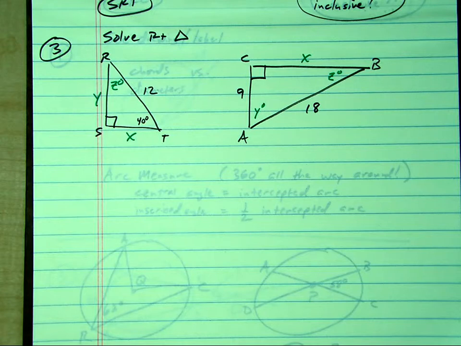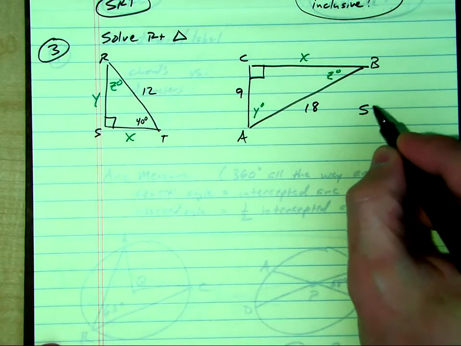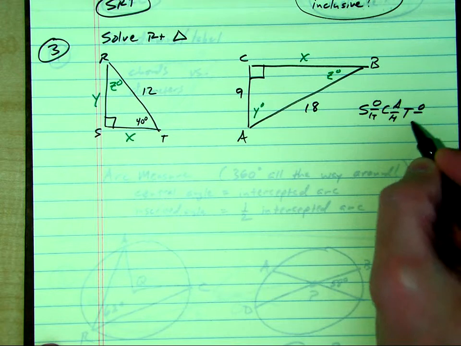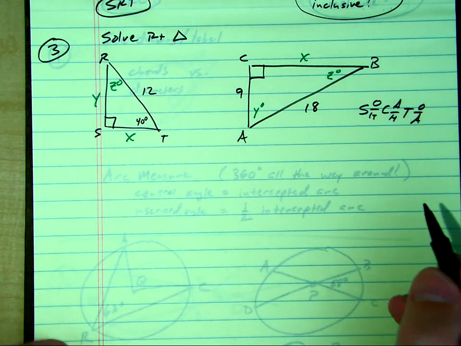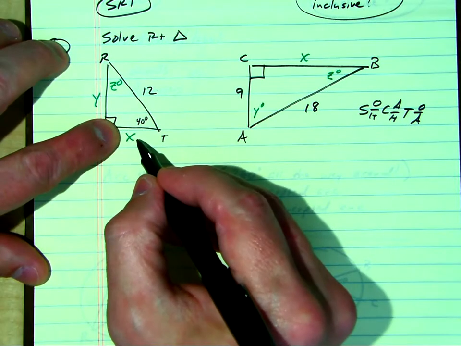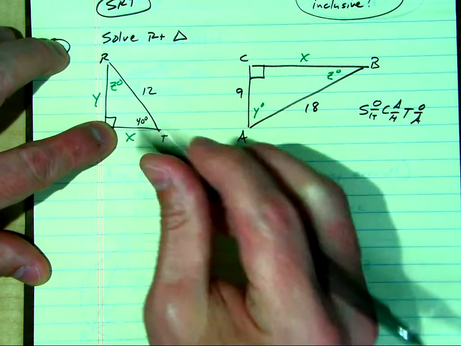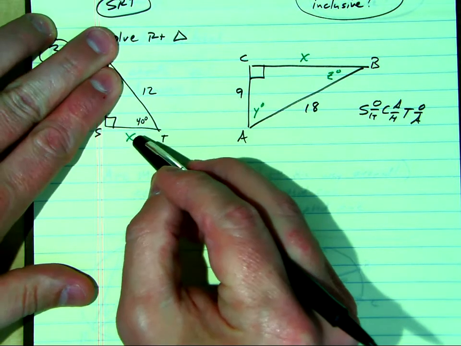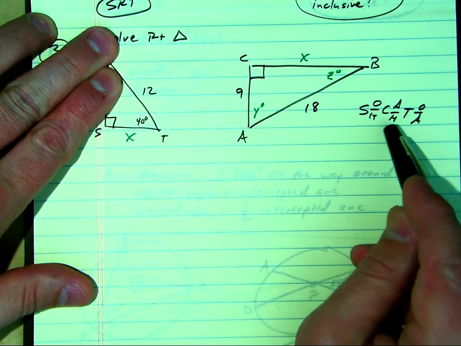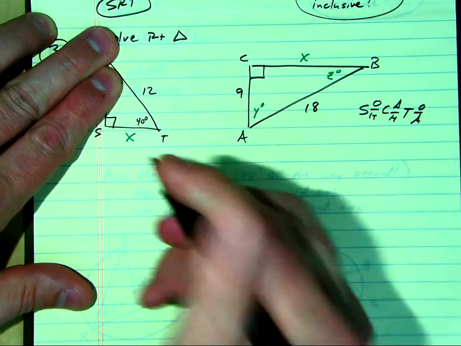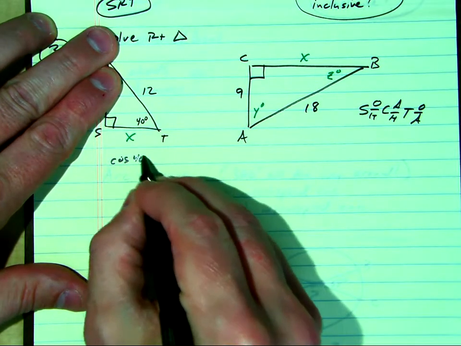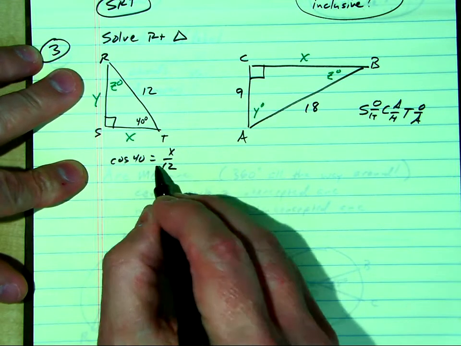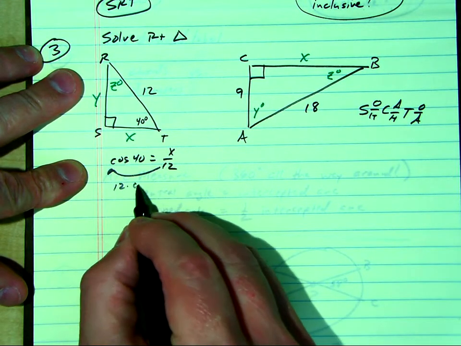You have to remember your friend to help you out with all this, SOHCAHTOA, because this is going to take you home and teach you how to set up all the proportions. So to start off with, why don't we solve for side X? I know the angle 40. What is the relationship that gives me the adjacent and the hypotenuse? It's cosine. So I can say the cos of 40 equals x over 12. In this case, to solve for x, we just multiply by 12.